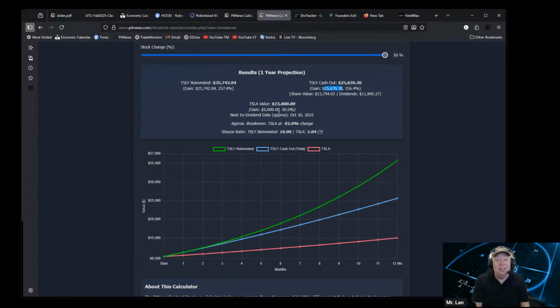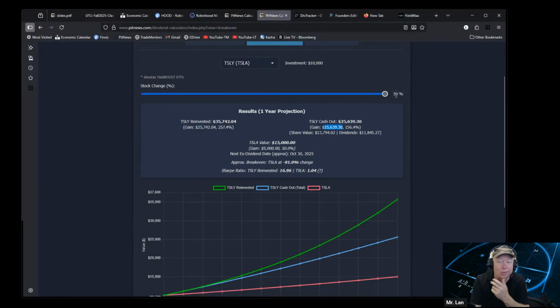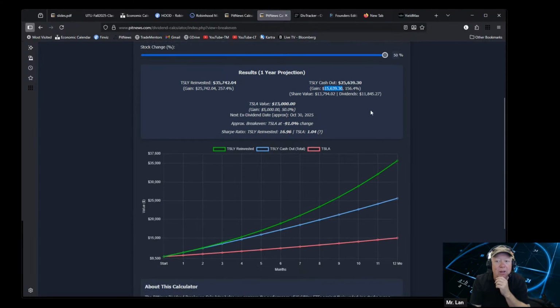That's nuts. All right, so let's go down. Let's say that, now where does it go? The little slider doesn't go far enough for the red line to go above the green line, but it will. It will eventually go above the green line. I'd probably tell Grok to make this go to 100, 200, 300%. Because if we could stretch that out to 300%, that's when the red line goes above the green line. So there is a point where Tesla will make more money than these yield max funds.